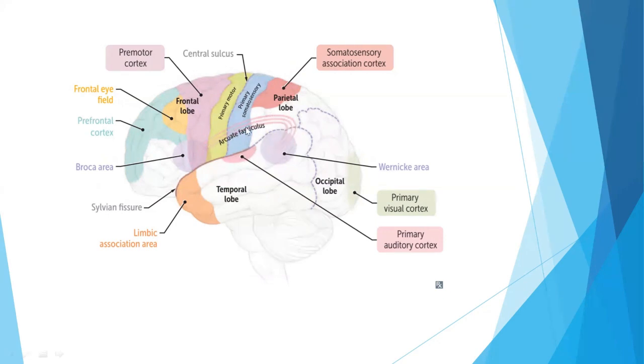Okay, now you might be remembering something that I have told you in the neuroanatomy fundamentals video part 1. Now this is the primary auditory cortex. This is the Wernicke's area. So the primary auditory cortex and the Wernicke's area are in the temporal lobe. Also there is the limbic association area, which is in the temporal lobe, but the Broca's area is particularly in the frontal lobe. There is the primary visual cortex, or visual area, which is in the occipital lobe.